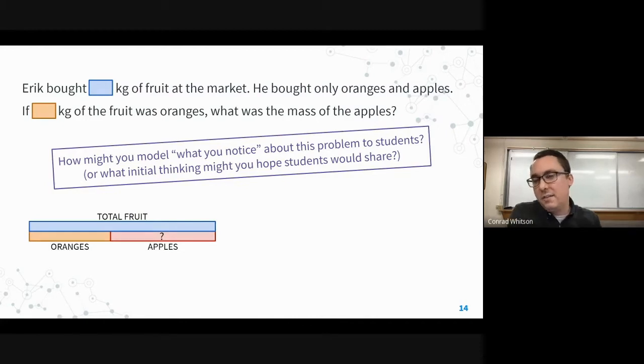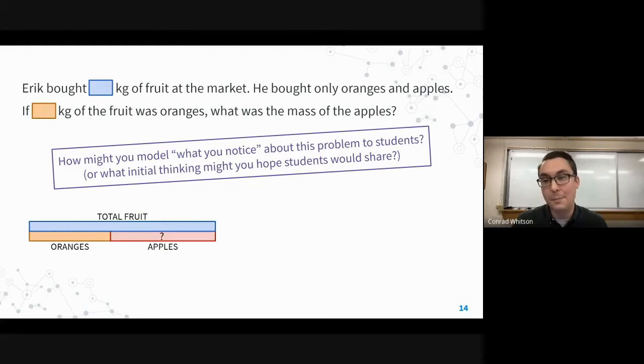And actually, right away, I know the apples are the unknown. They're the question mark. I know I have some oranges, I have some apples, and I have a total amount of fruit. So once I have those numbers, I should be able to do something with them, right? But before I have them, I might even think, I'm trying to imagine what the numbers could be. I'm trying to fill in the blanks, right?